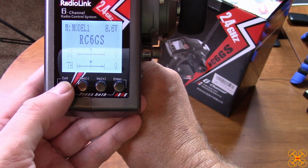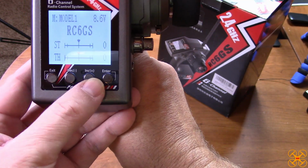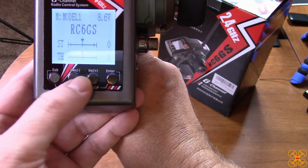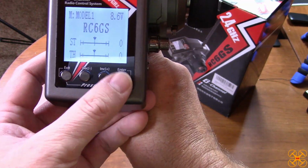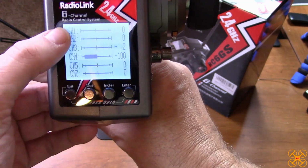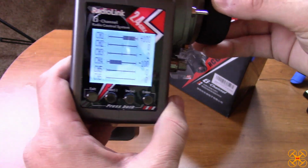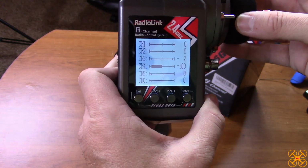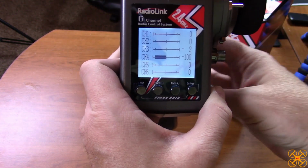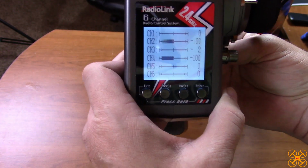If you hold down on the exit button here, you've got exit, you've got your minus and plus, like declination, inclination, to move through the menus, and your enter button here to confirm something. Just press that, and you'll see here are your channels. So your channel 1 is your steering. Let me move it over here so I get a better view. And your throttle is going to be your channel 2, forward and reverse.